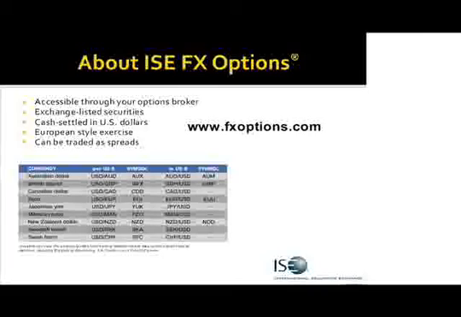And here's a look at the ISE lineup of currencies. And the ISE product, as I said, I think is a great product for the average retail investor. You can do these in your normal brokerage account. They're exchange listed with complete transparency and pricing. You can see them on your online platform no matter where you trade with your equity broker. They're cash settled, very straightforward. They look just like a stock option. If you know how to trade a stock option, you'll know how to trade the FX options.